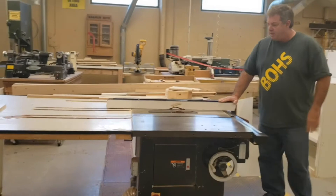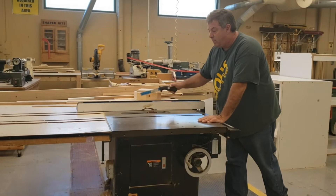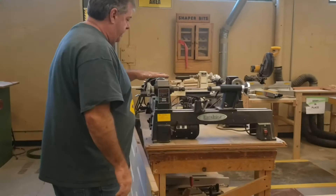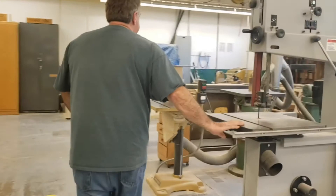Here's a big table saw — this is a safety table saw called a SawStop. Heaven forbid a student gets his fingers near it, which he will never do because we have all the safety precautions, but this will stop faster than your car's airbags deploy in an accident. We also have another miter saw, miniature lathes where we do pencils and pens — we turn them and make custom pens. Here are our band saws and our disc sanders — all kinds of tools you can ever imagine.